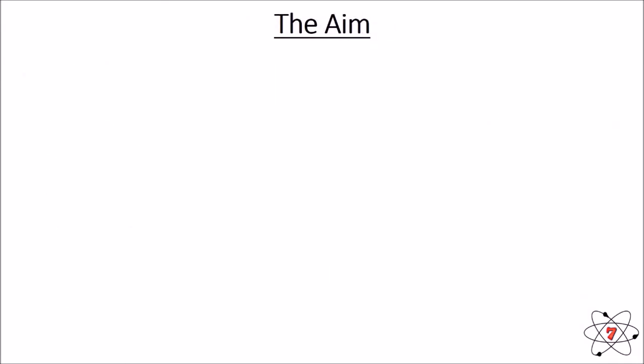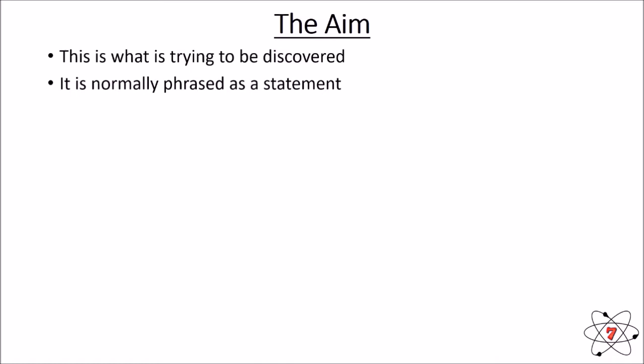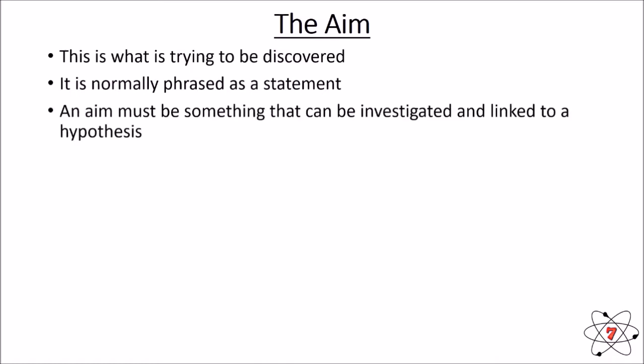So, all experiments need an aim. They all need to be asking something. It's what this experiment is trying to find out. It's normally phrased as a statement or a question. An aim must be something that can be investigated and it must be linked to a hypothesis. Also, the wording of any aim should be neutral.